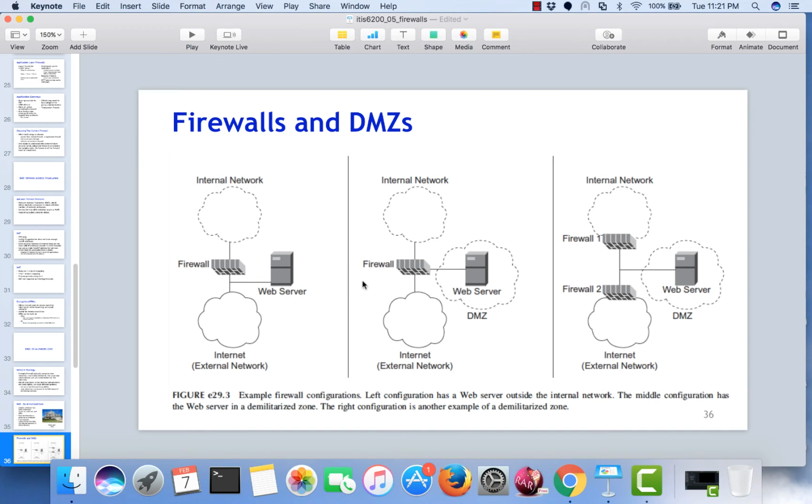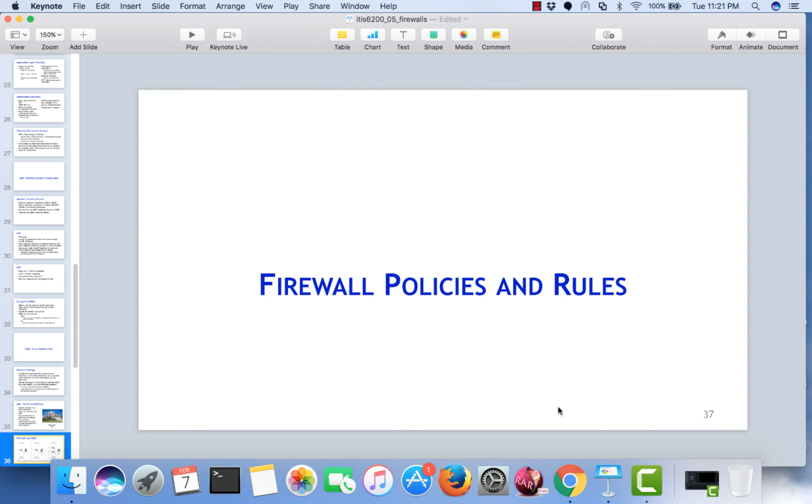Here's another example of how that could happen. Everybody is hitting this firewall, and depending on whether they're looking for the destination IP address of the web server, that traffic is routed over to the web server. And if you're logging into the virtual private network like I was talking about before, because you need to access some of your internal systems, it's going to see valid credentials and allow that traffic to pass to the internal network because you've gone through the authentication process. So that's how that works. A lot of these are just different variations of different setups.